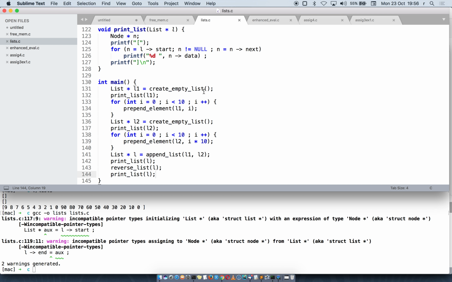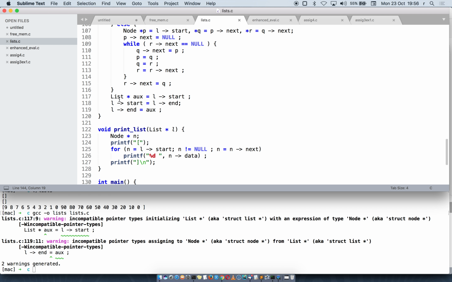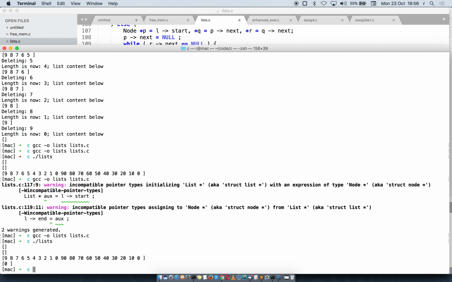And aux should not be the auxiliary, should be a node. And we're not lucky at all.